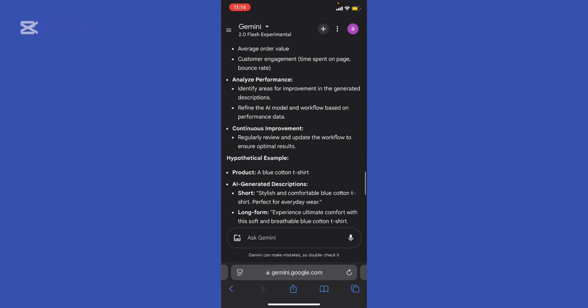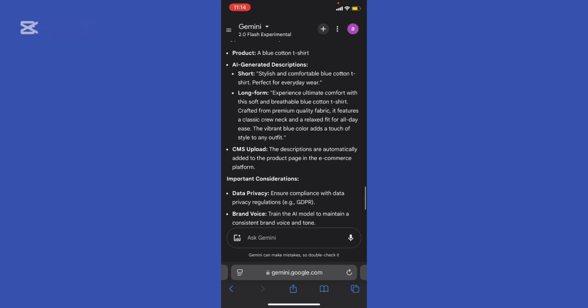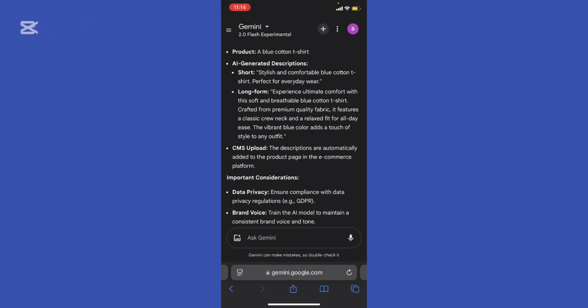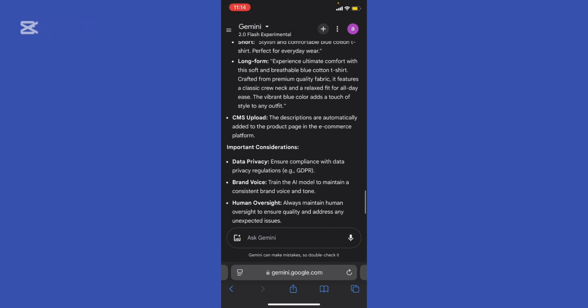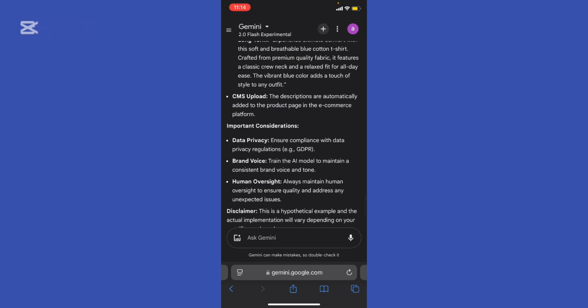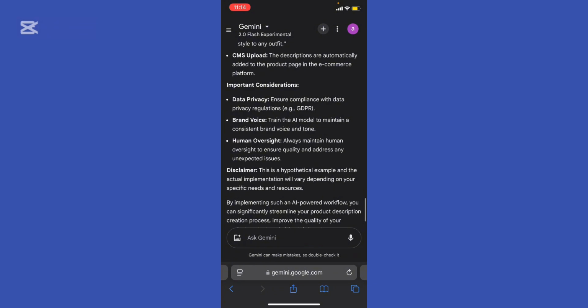And gonna see right here the results. Example: blue cotton t-shirt, AI generated description, stylish and comfortable blue button, long form experience, ultimate comfort with the soft and breathable blue cotton t-shirt, right?